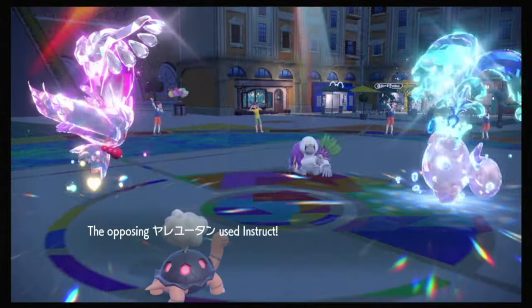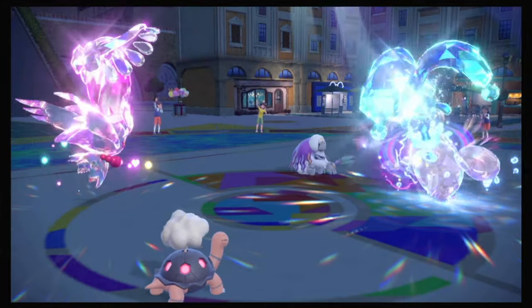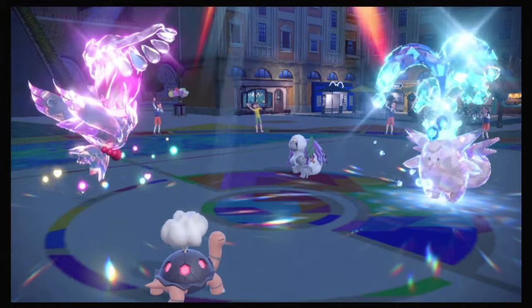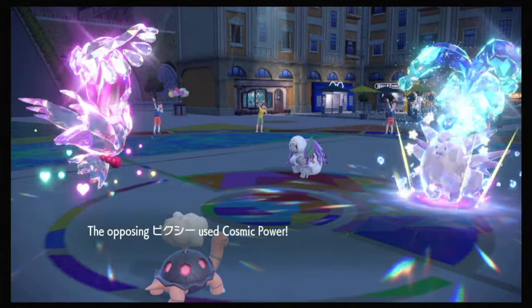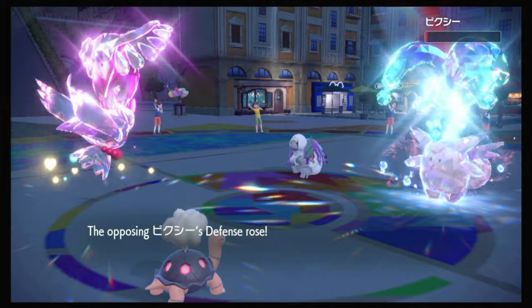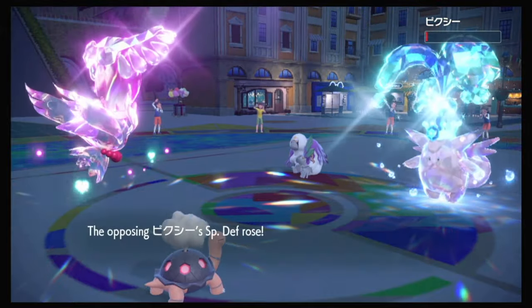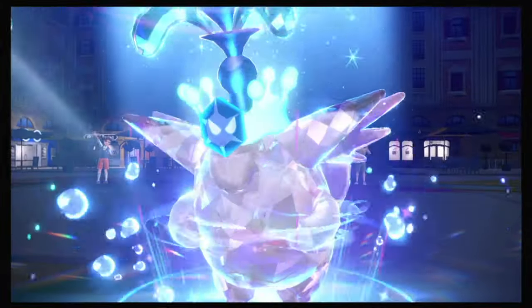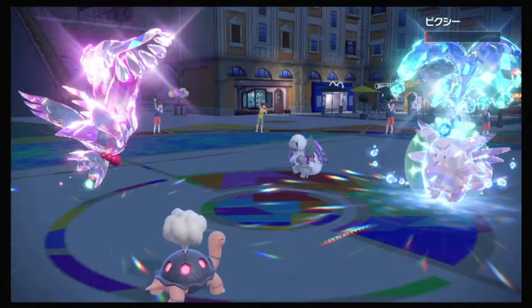Clefable lived. Good job, Clefable. Gonna get another Cosmic Power. And then what, a Moonlight? Heal all the way back up? That could be so annoying. Stored Power into Torkoal? It's Moonlight. Oh, jeez. You're a problem now.